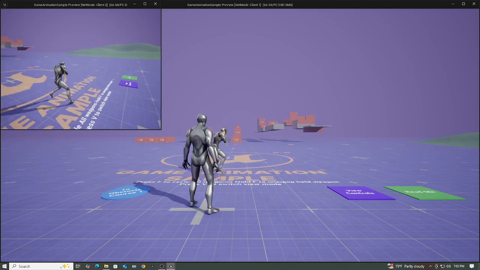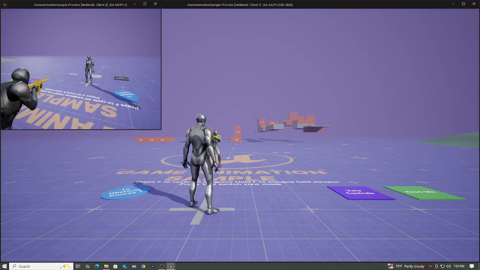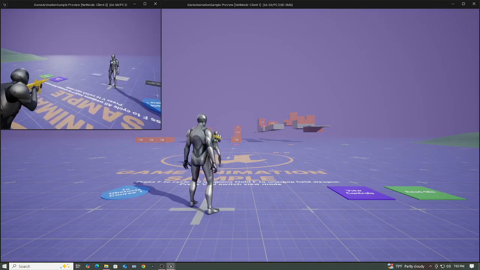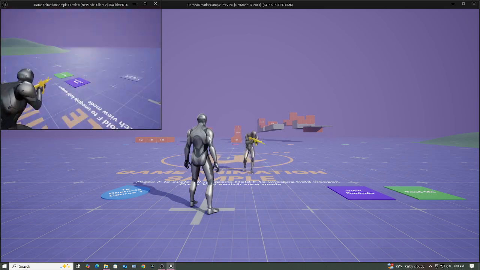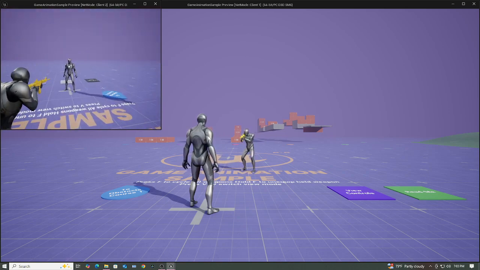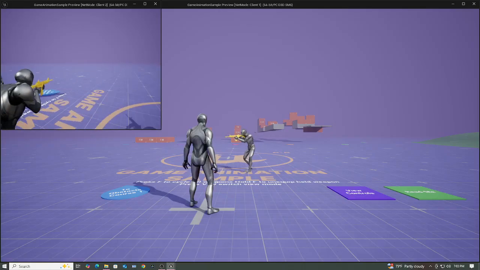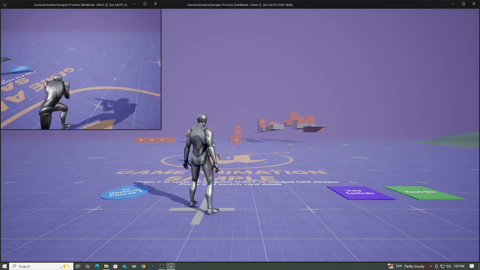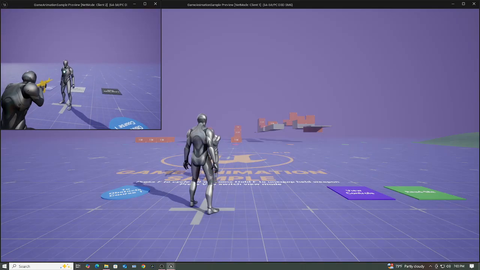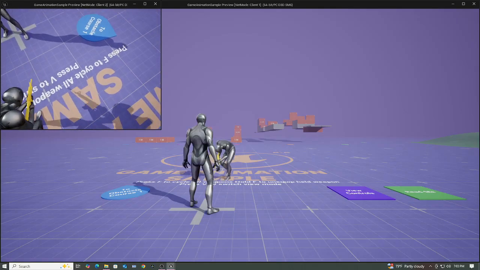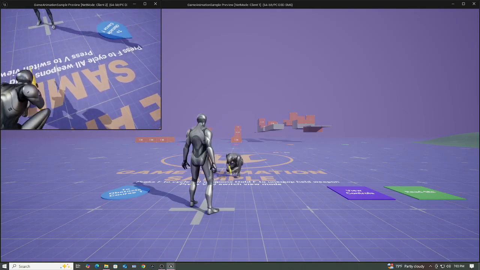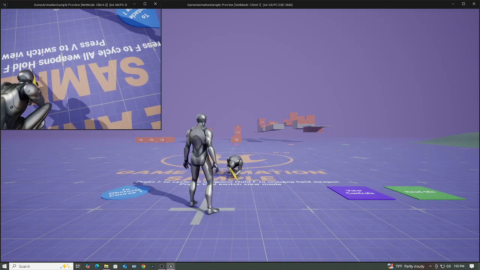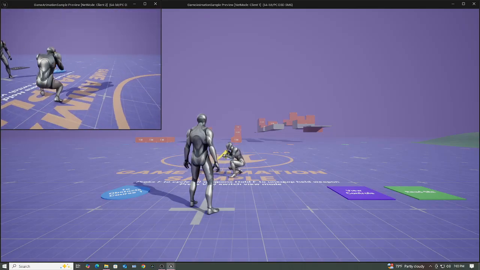This uses the normal ELS stance. This is the normal M4 that comes with ELS version 4. This one also, everything is set up correctly as you would expect. Everything.